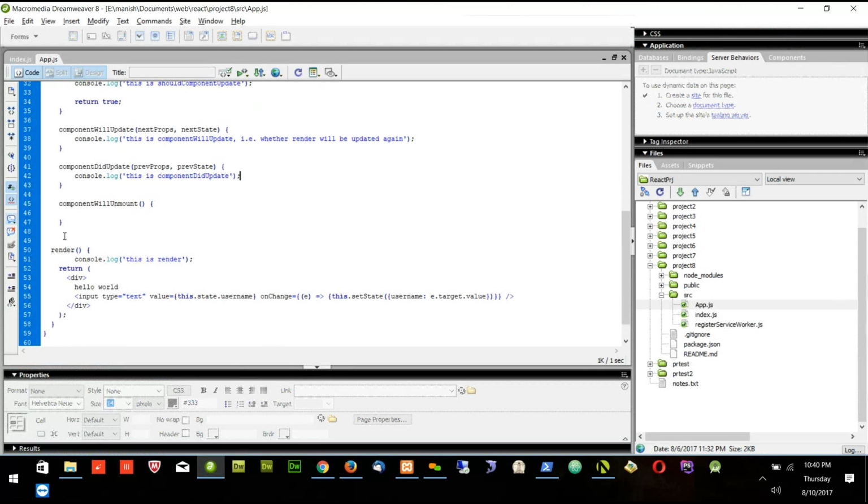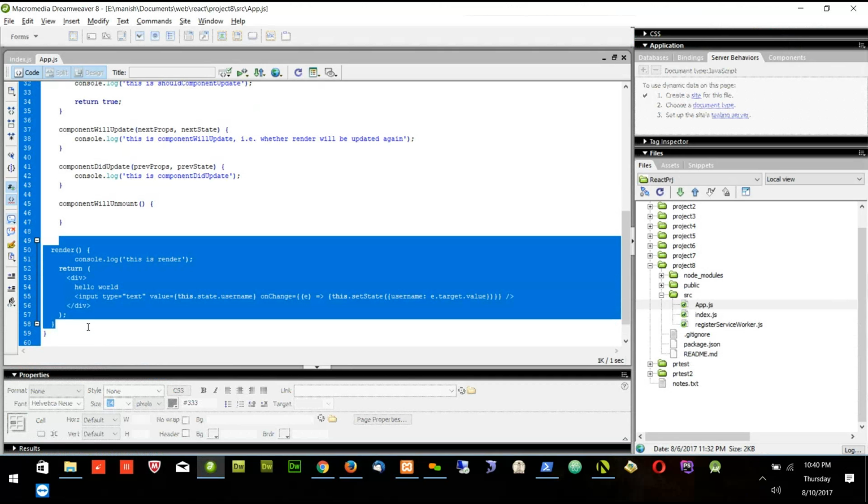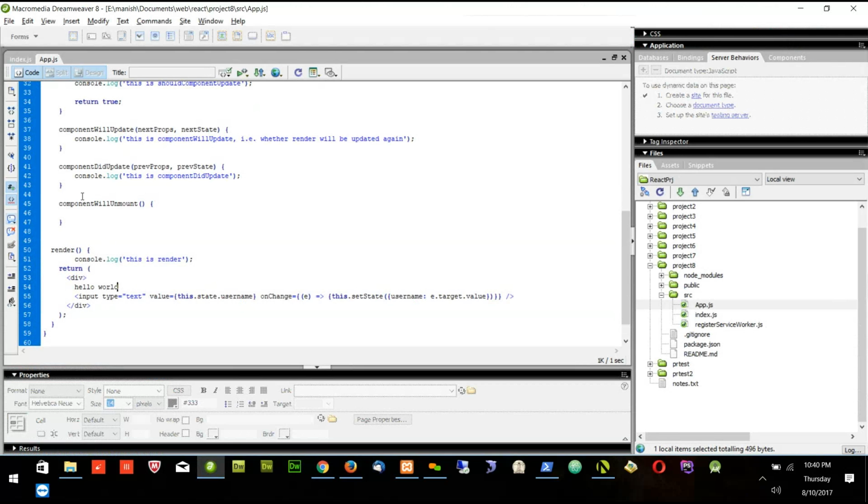And whenever I go from this to another page, that means this app is no longer available. Then unmount is called. That means when we change from one page to another page, this component is no longer available. It is like on unload. In the previous page, with window unload, when you go from the window to outside, you get some message. That is the unmount.